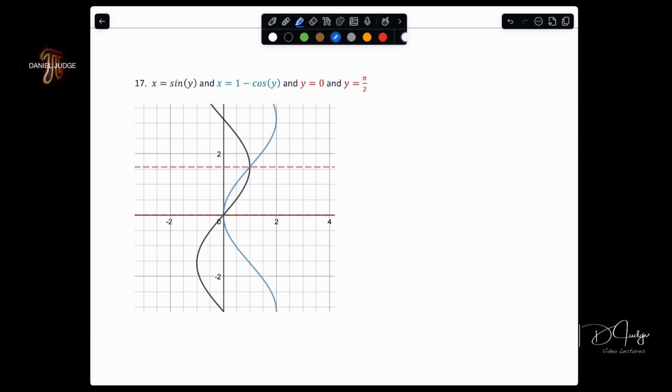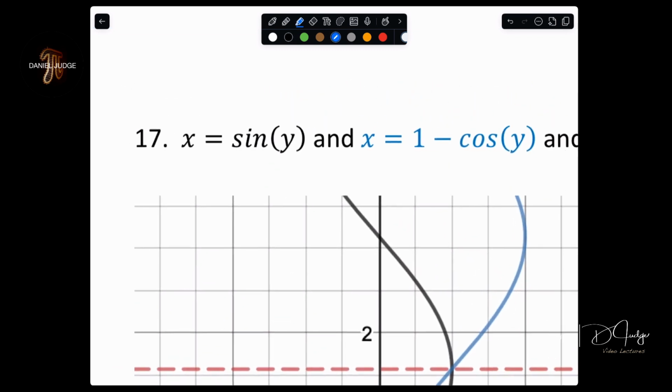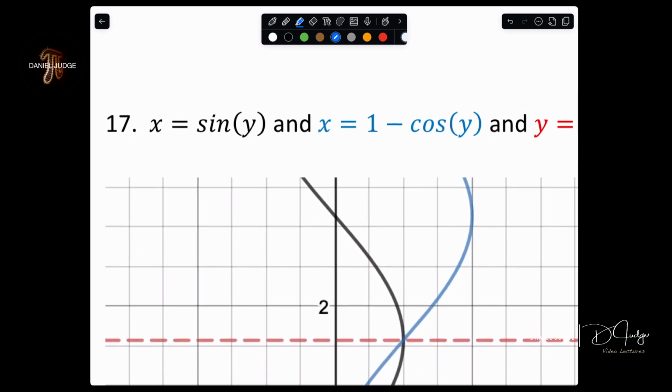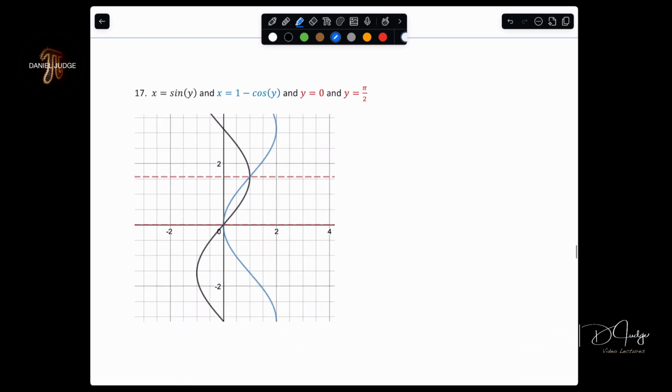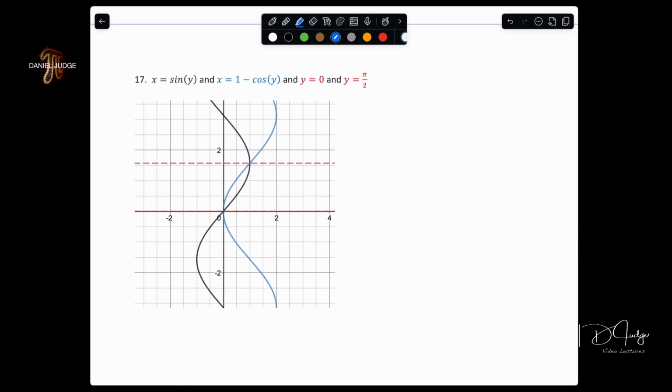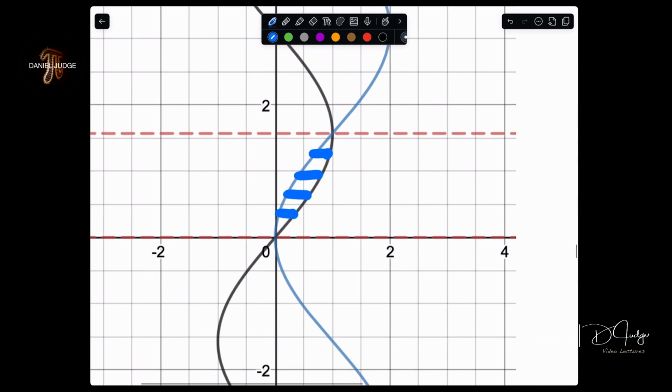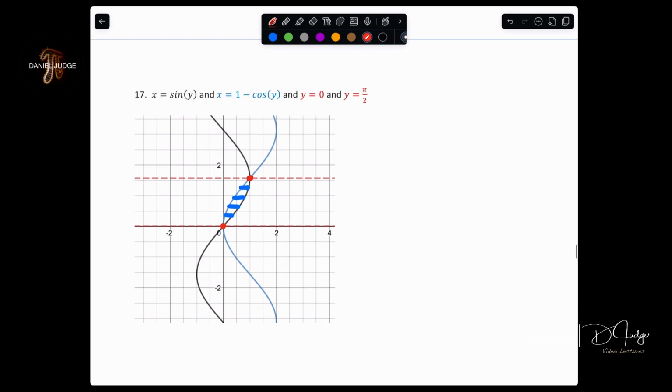Bounded area now. Now we have functions x equals a function of y, x equals another function of y. We have the right minus left. This is now, find the bounded area here. Let's see if we can find that here. It looks like it's just right in here. Yeah, there's the bounded area. Okay. Points of intersection. They actually were nice in that they gave it to us. They say here y is 0, and here y is pi over 2.